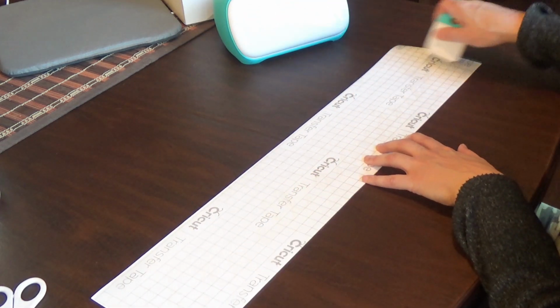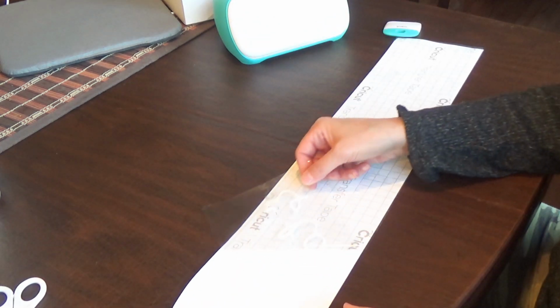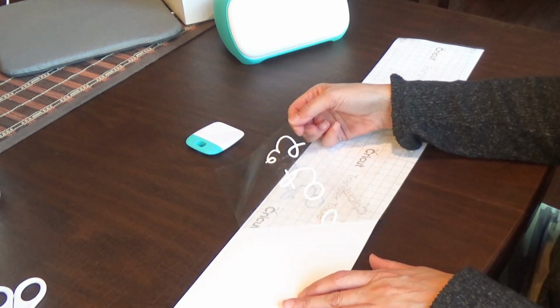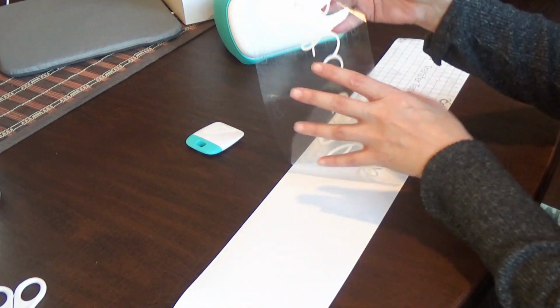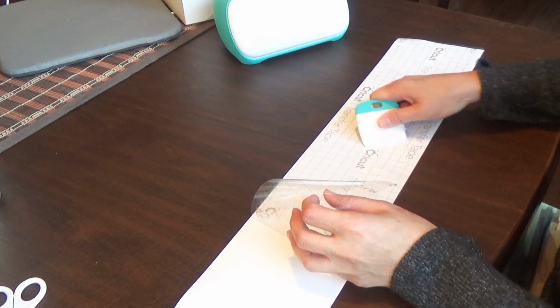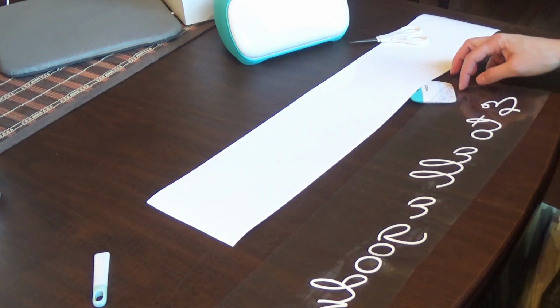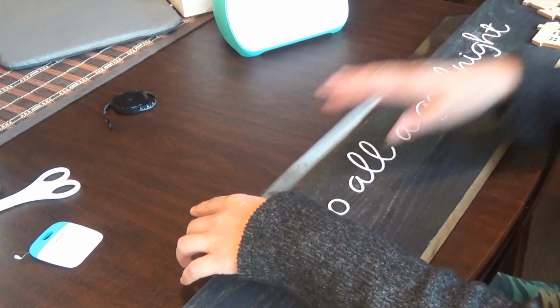And then I'll take my little scraper and make sure I am adhering all of those letters to it. And you can see as I am pulling it up, the vinyl is coming right with it, right onto the transfer tape. And I'm going slowly. Right here, you could see some of the letters might have not come up right away, but that's okay. Just go back over with your scraper and they will come right up.